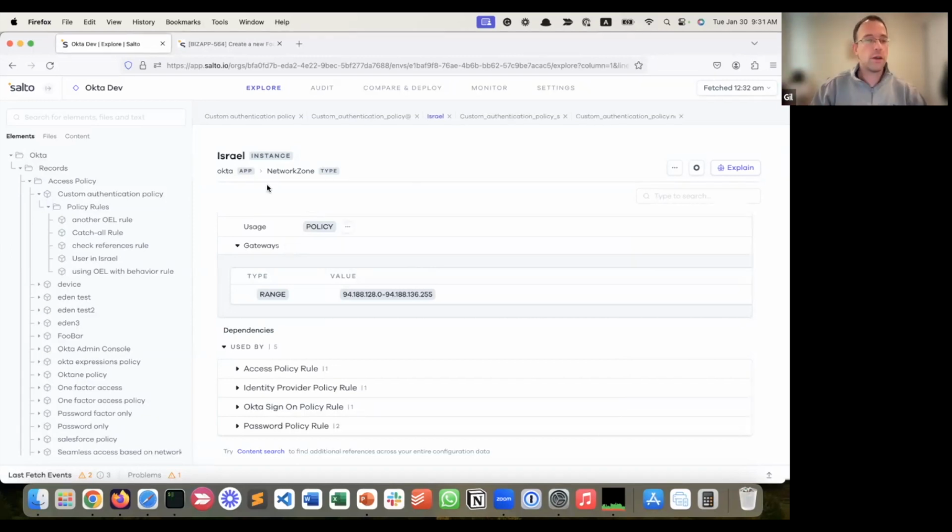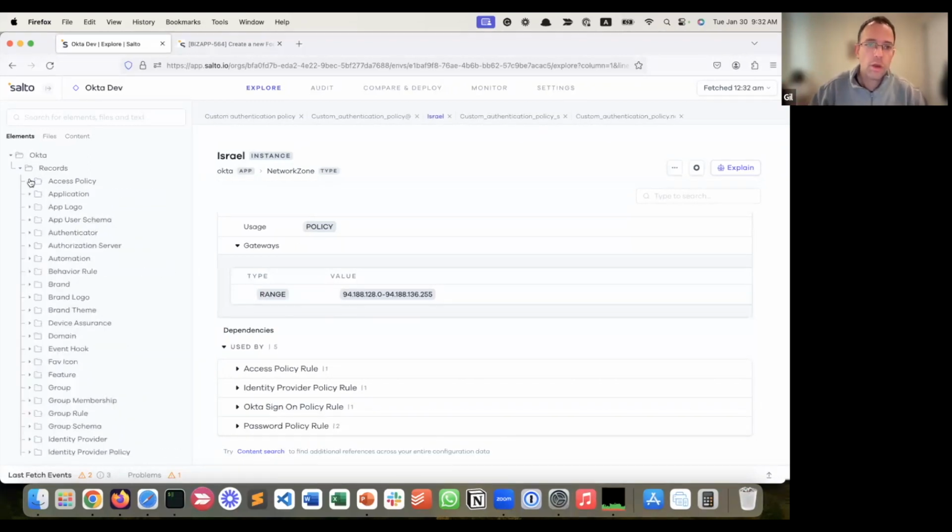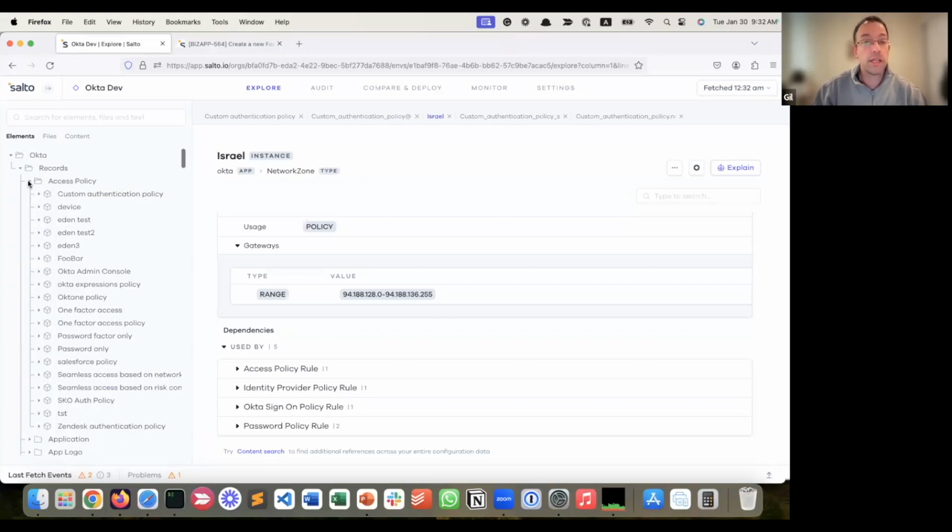But now let's go to something a little bit more interesting. So for this session, we're going to have a case where we need to develop a new access policy and would like to develop it in our development preview tenant and deploy it to our production tenant. Now, as any other organization, you need to have control in the way that you do that.